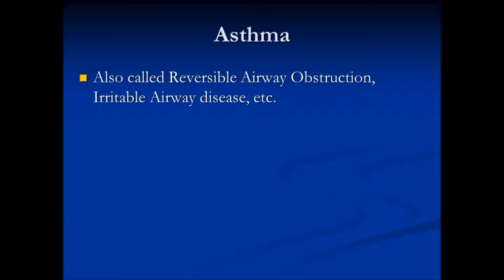Okay, the last disease we will make mention of is asthma. Make sure that you go back and look at the information that was given to you in your disease class on asthma. We will not revisit that information, but you need to know everything that you learned from last term. That continues on. So everything that was taught in that course is indicative of what you need to know for this course where asthma is concerned. The only thing that was not mentioned is that on the MBRC exam, asthma is also called reversible airway obstruction, or it can be called irritable airway disease. They don't make it easy for you and call it asthma. So make sure you remember those two terms. And that is it.